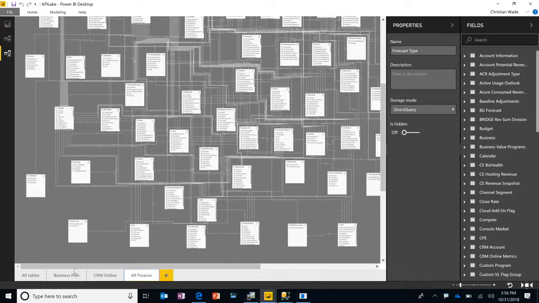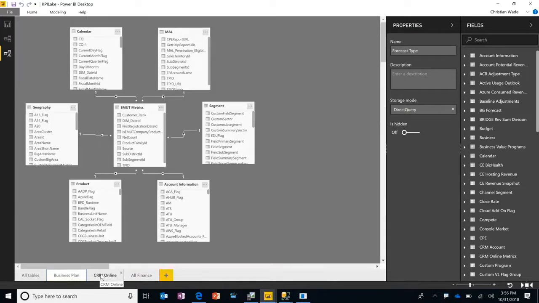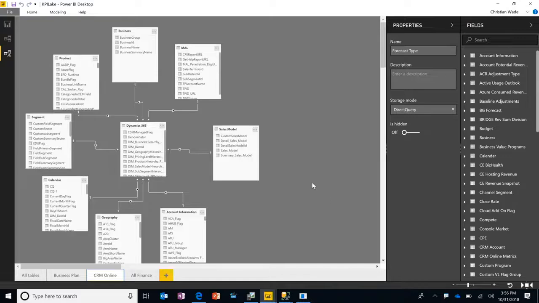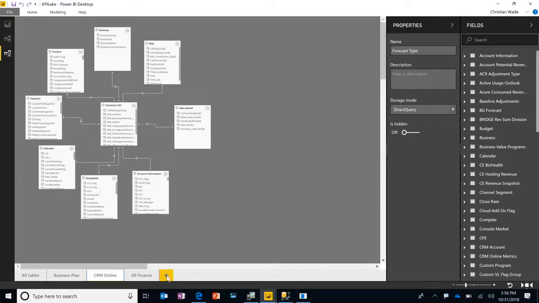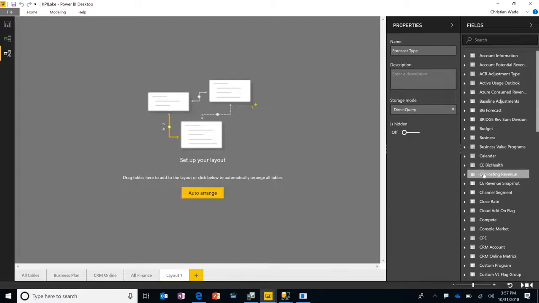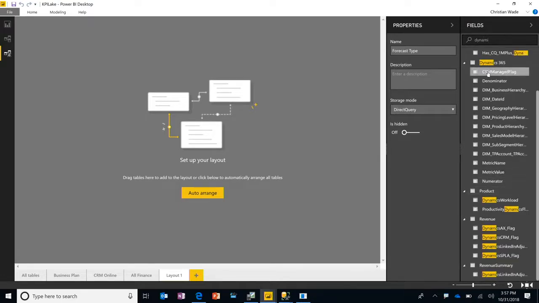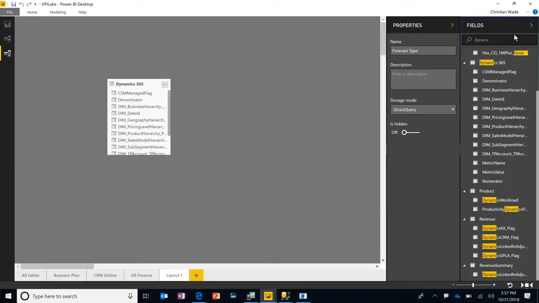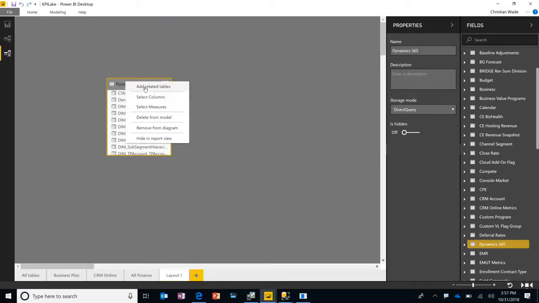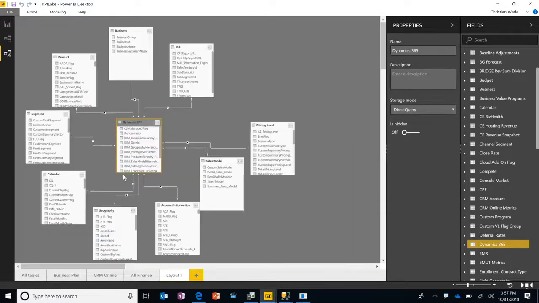you can see here. And we can now break out the diagrams into separate subject areas. And we can create new subject areas or diagrams. And so in this case, let me search for the table. I have so many tables here. And we'll bring in maybe Dynamics 365, the one I often use. And I can now add related tables. And again, I can break these models out into as many diagrams as I want to make it very easy to manage all of these tables.